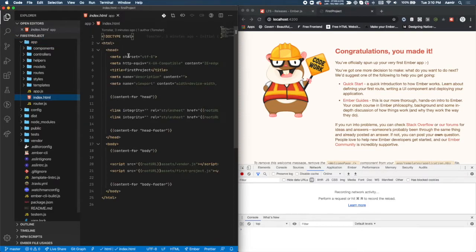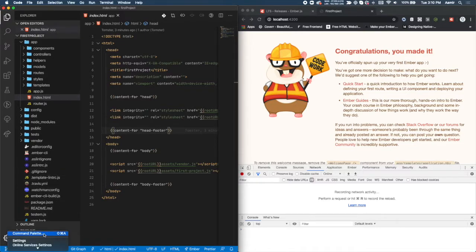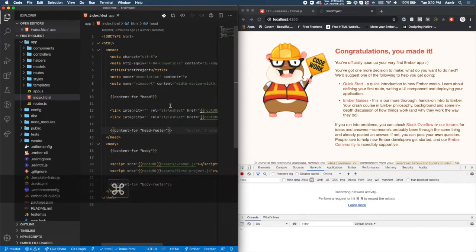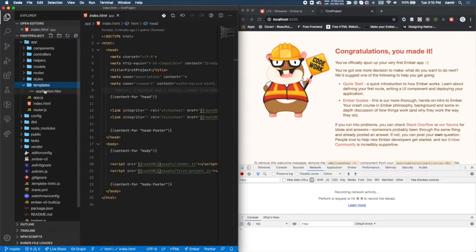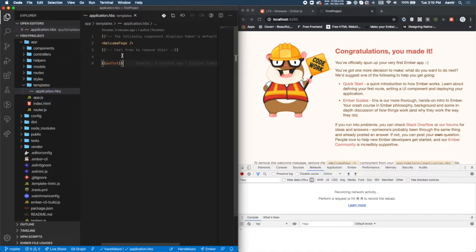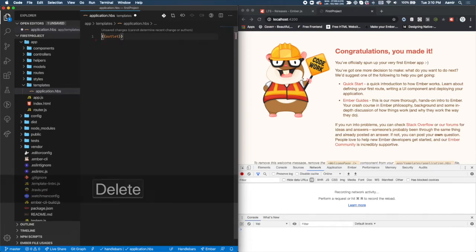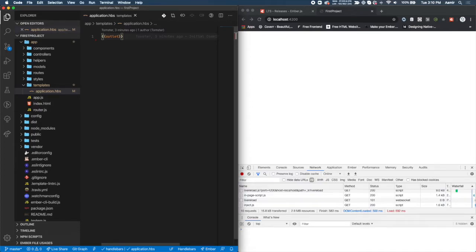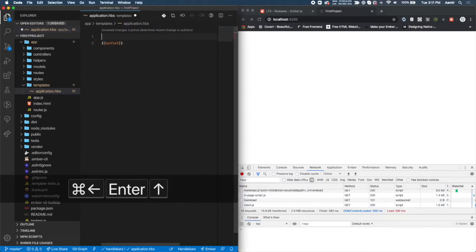This is index.html. This is the base file which will load Ember project. Let me quickly turn on screencast mode to show you which key combination or shortcuts I am using right now. Good, it's working. Here is the code which is presented in the browser right now. Welcome page is a component which comes by default and you can remove it without any hesitation. Saving the file will auto reload Ember application in the browser.